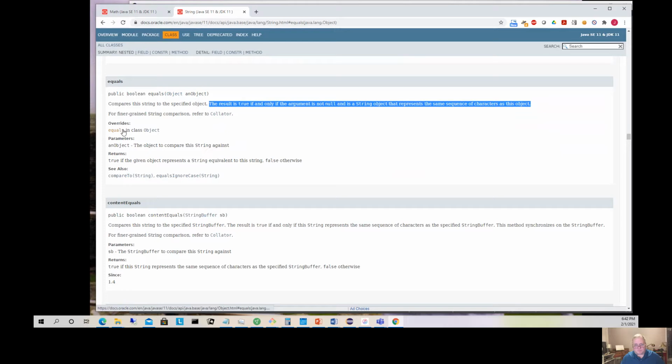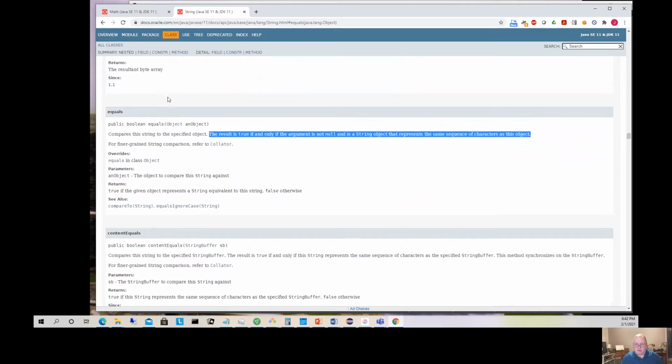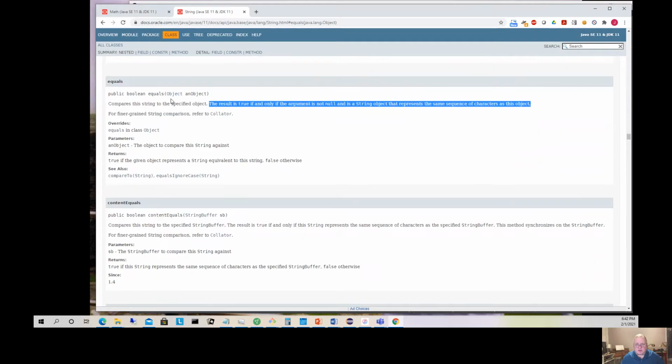So it returns a Boolean. Booleans can be true or false. It returns true if the given object represents a string equivalent to this string, false otherwise.